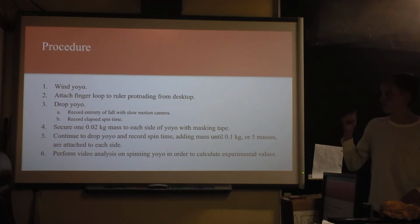And so I would record the entirety of the fall, so from top to bottom, and I'd also measure the amount of time it spun on the bottom of the string before it started to stop spinning.